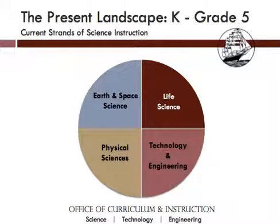So starting at the grade K level, students are exposed to a variety of topics in each of the 3 major strands that I addressed. Again, a big part of elementary education is to provide exposure to students, to build background, and to provide students with an introductory overview of topics, so that way they can, within their own minds, determine what is of interest to them. So we do touch upon a lot of topics, including your senses, the climate, the solar system, states of matter, balances in motion, simple machines, how animals grow and adapt, and how plants grow, and I can go on and on. But really, it's important to remember that at the elementary level, we're trying to expose our students to different content to help foster an appreciation and a love of science, and to build inquiry skills.